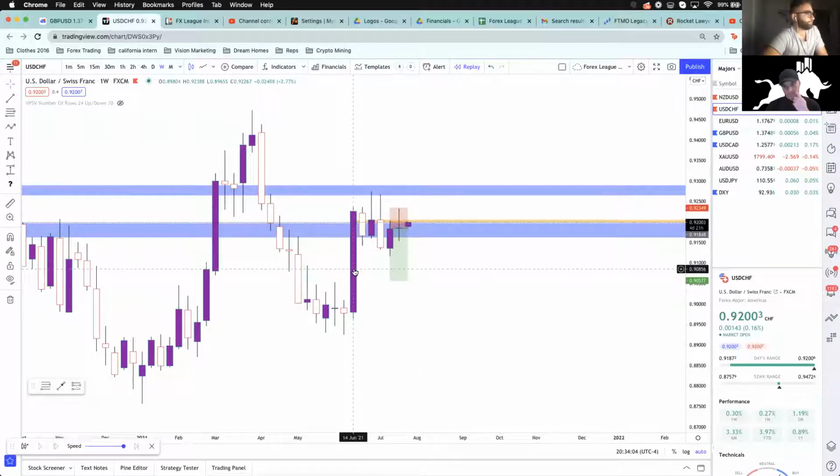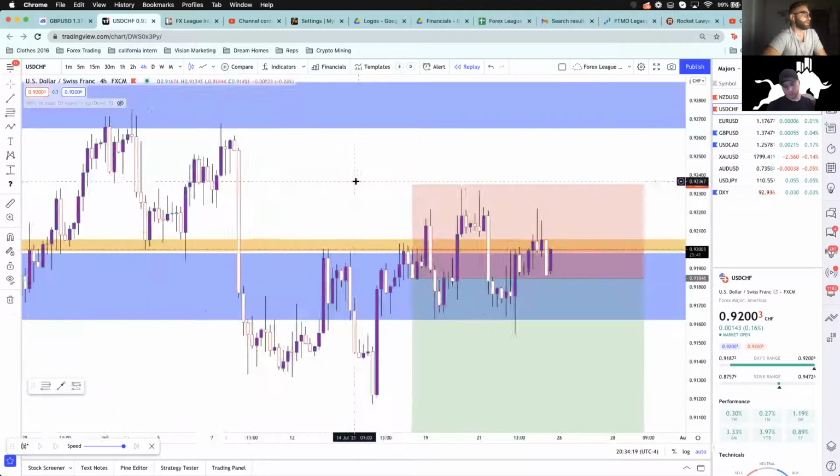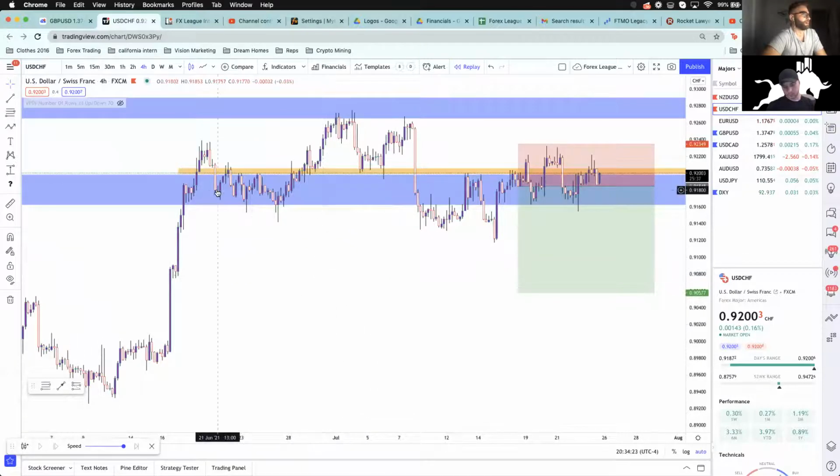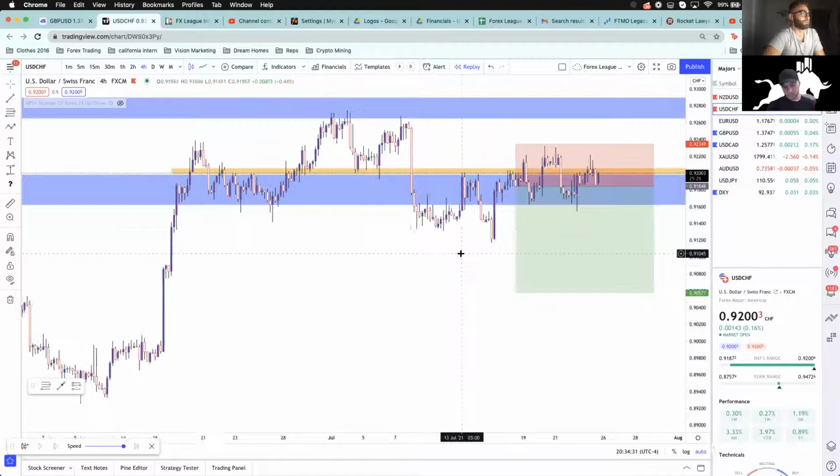But as I look at this from a different perspective, this entire little formation right here could be a flag on the lower time frame. We had this big push up, a lot of bullish volume. So let's go down to the lower time frame and take a look. Coming out of the 4 hour, this doesn't look like a flag. It's pretty sloppy considering we had those wicks push to the upside. It kind of takes away that idea.